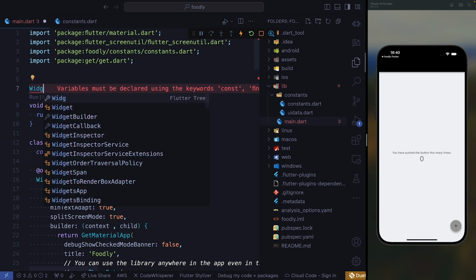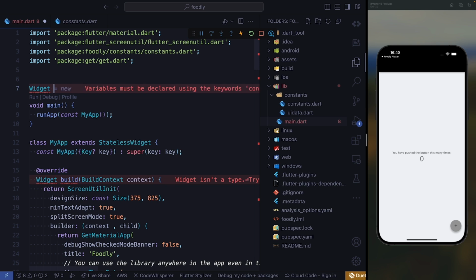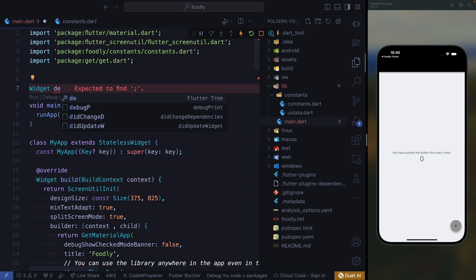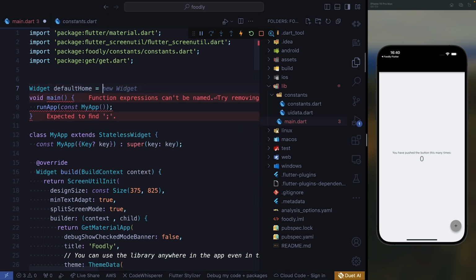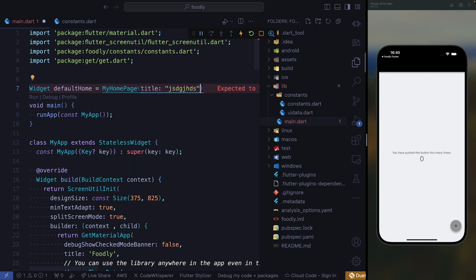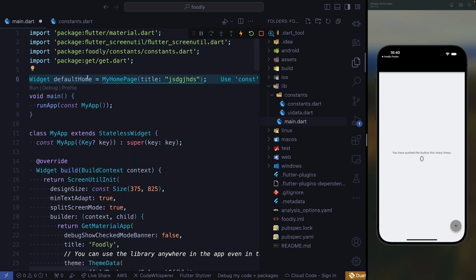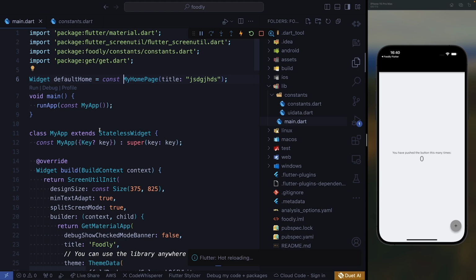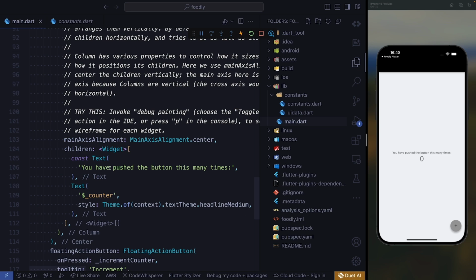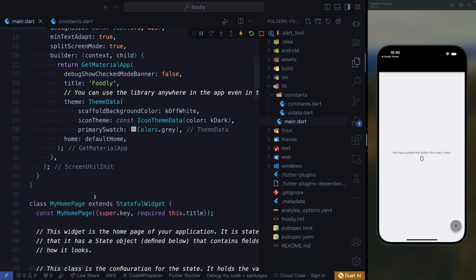Okay, so we don't have this widget as yet, so we are going to create it right on top of everything. Here we're going to have widgets, and we're going to give it the name DefaultHome. Our default home is going to be here. We can give it anything for now. We're going to change it a little bit when we work on our entry point, but for now, that's going to be our page. So if we save, nothing changes, but we are done with the basic setup.